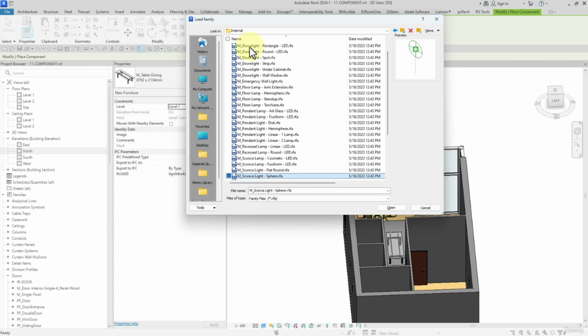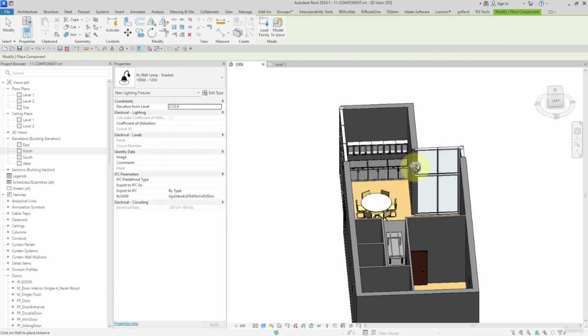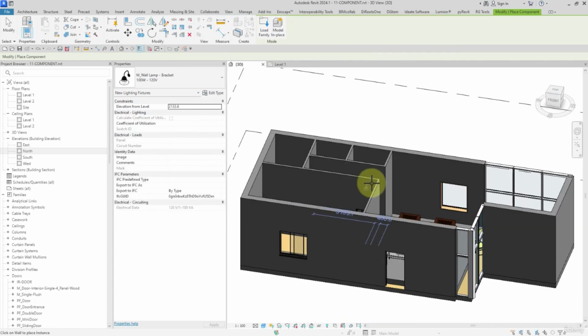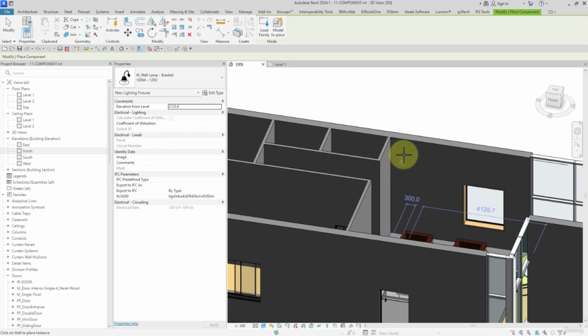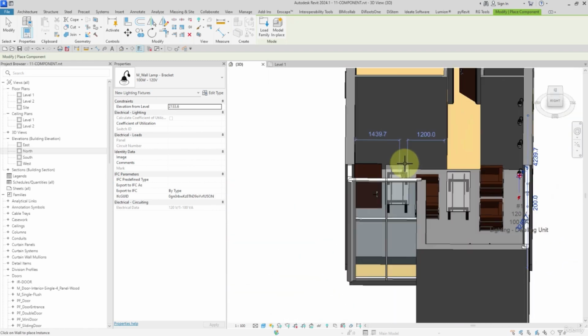Some of them are host based, wall based, and some are not. For example, metric wall lamp, I open it. As you can see, it is wall based because you can only add it on the walls. This way. Check this out.